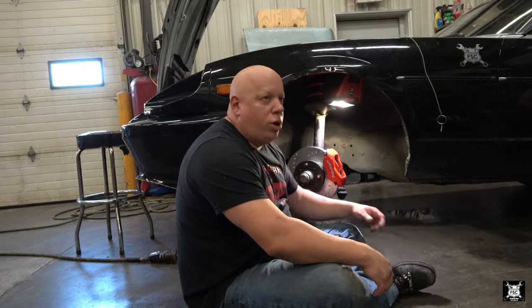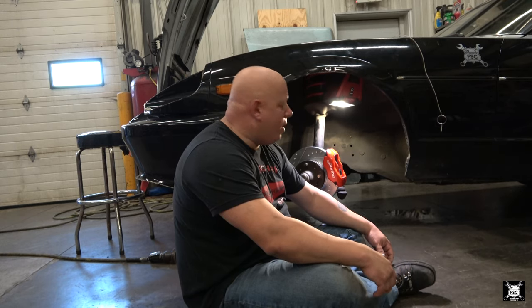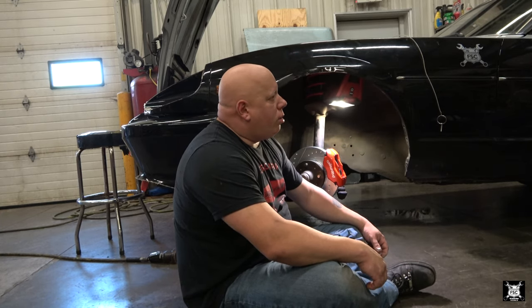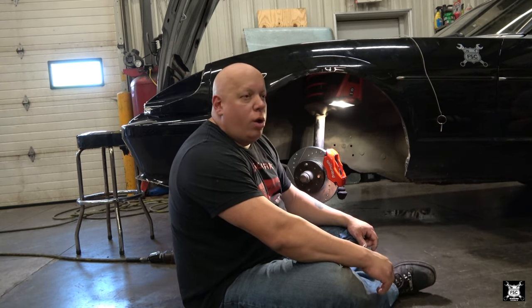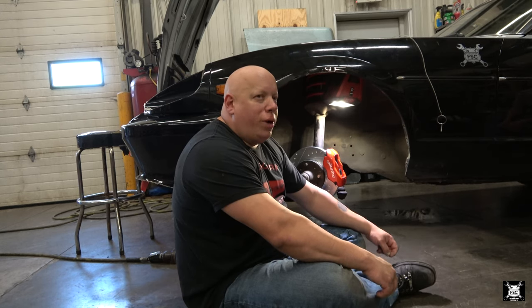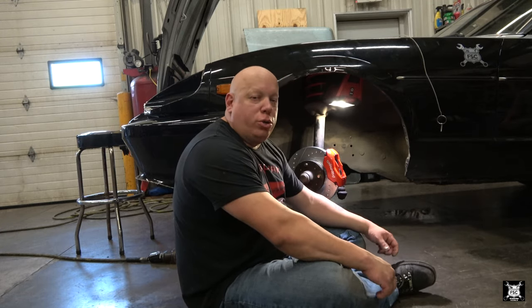This rotor measures 0.884 inches thick, and in millimeters, I think that was like 22 and change, almost 23 millimeters. The rotor is labeled on the edge with a minimum thickness of 20 millimeters, which comes out to, what's 20 millimeters in inches? 20 millimeters is 0.787. According to Wilwood's website, this caliper requires a rotor thickness of 0.81, which is not very much bigger than the minimum thickness of the rotor. So either the rotor is too fat or the caliper is too small.